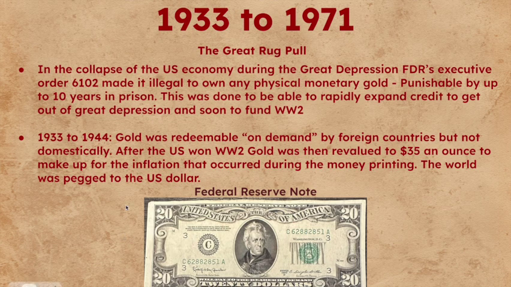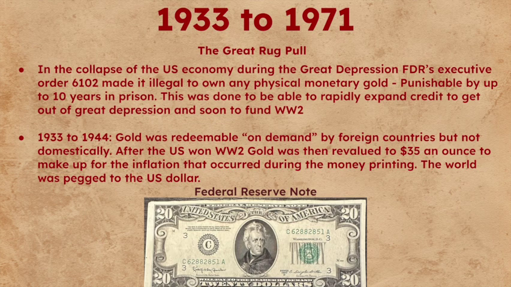And so I wanted to make a quick side note here that gold was redeemable on demand by foreign countries at this time, but not domestically. Remember, by 1933, gold is completely illegal to own. You get caught holding gold, you can get punished by 10 years in prison. It's pretty crazy to think that happened back then.